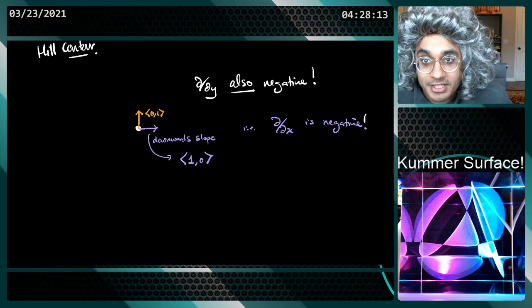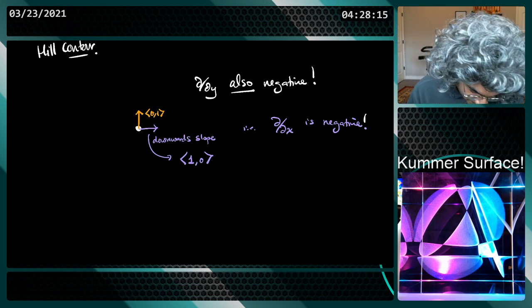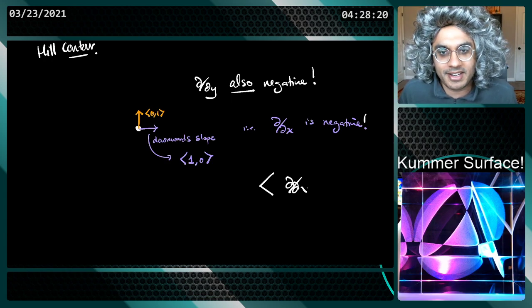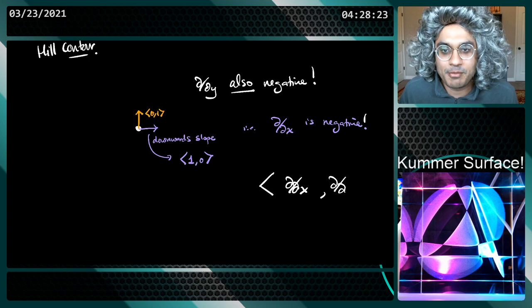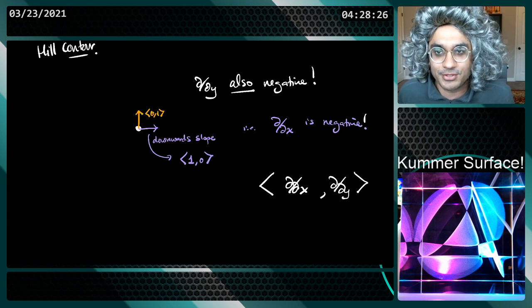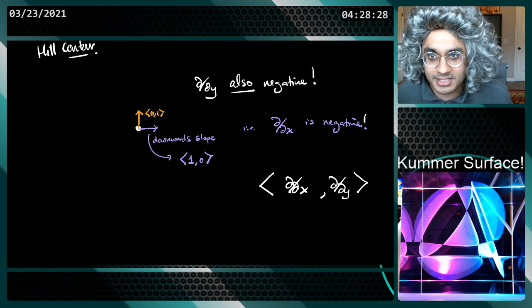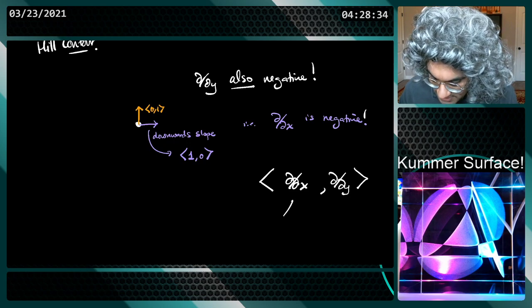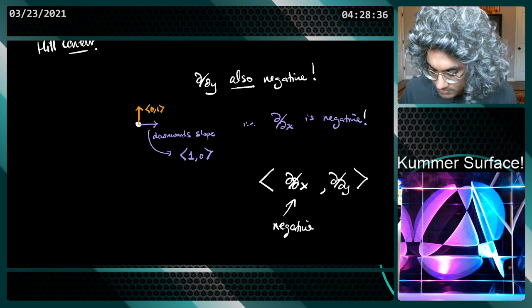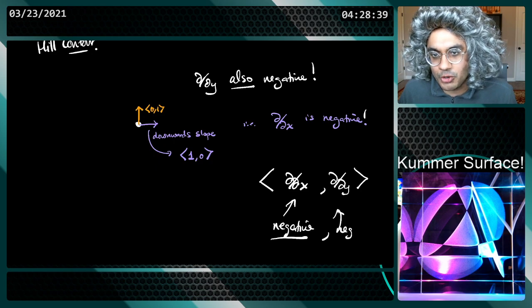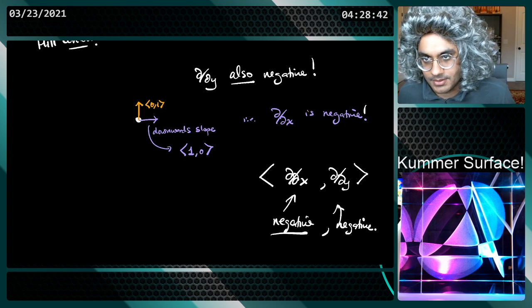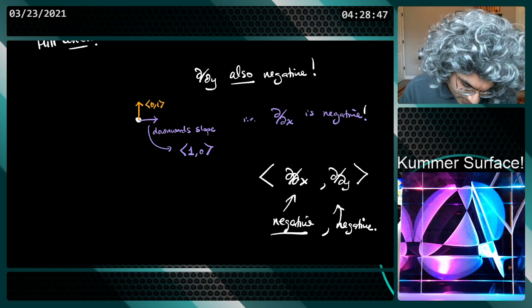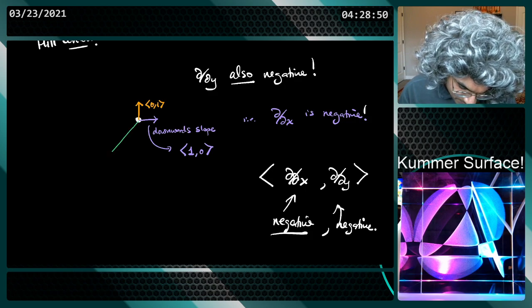I want you to look at what the gradient vector is in this case. You're absolutely right. The gradient vector is you put this number here and you put this number here. But I want you to look at the relationship between this vector and the two directions you decided to step in order to calculate those partials. This is a negative number, and this is a negative number. You just told me that. Now, which way is that vector pointing? I'll tell you roughly which way it's pointing: this way, somewhere here.